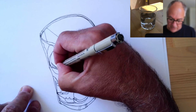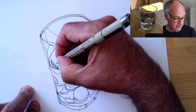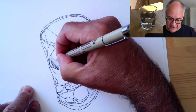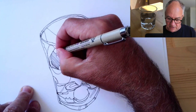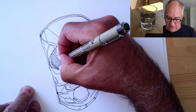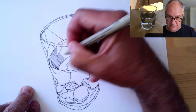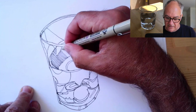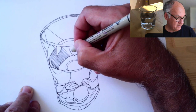Okay, so now I'm going to start to lay down some tones. This is the darkest area, but I'm not making it super dark yet, because it's possible that I will find other areas that are even darker. So I want to leave myself a little bit of latitude to say, okay, I can make that darker, but I can't make anything lighter.